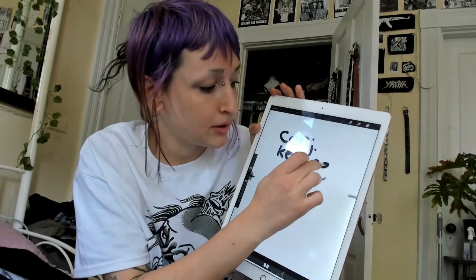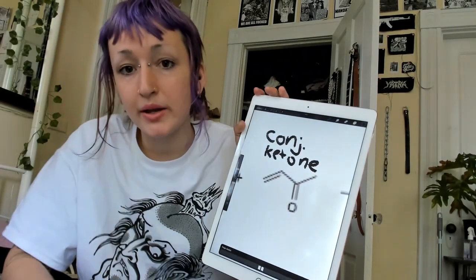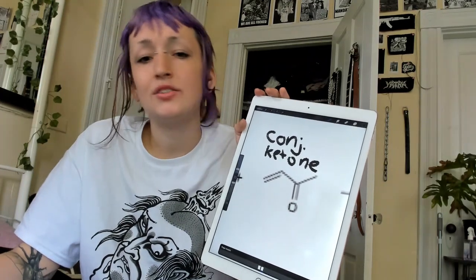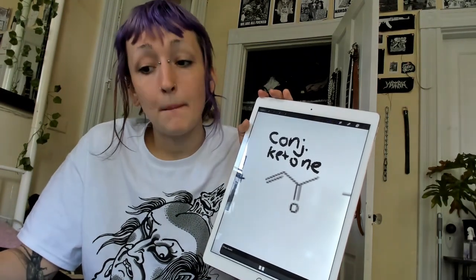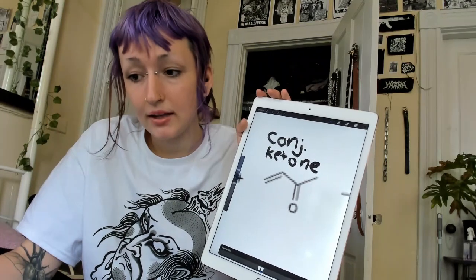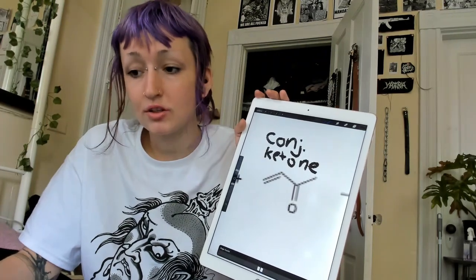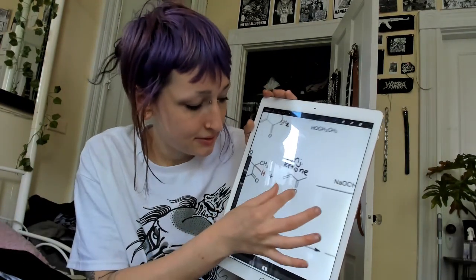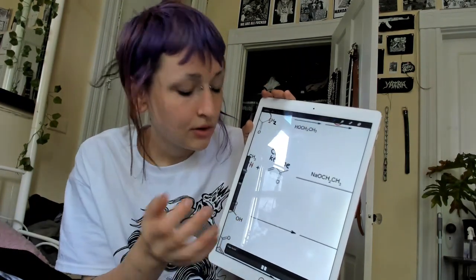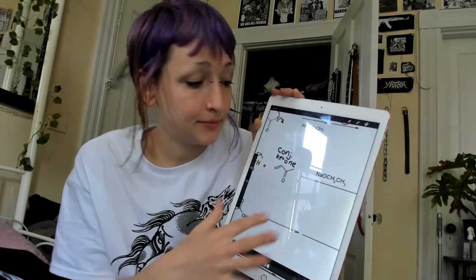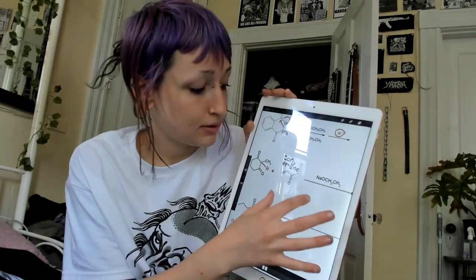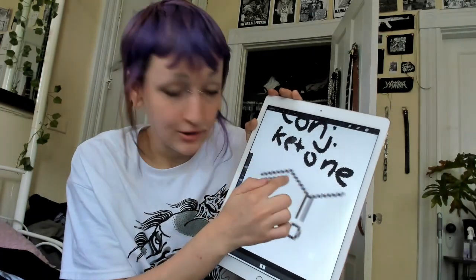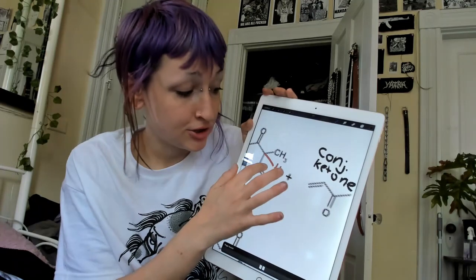This is going to go into one of those problems that we haven't actually practiced in class yet, at least I don't think we did, and that was Michael addition. What it basically is, is just conjugated addition. What happens is, well, first let me form our enolate. There is a hydrogen here. I want to make a note of this. There is a hydrogen at this position, and there's a hydrogen at this position.